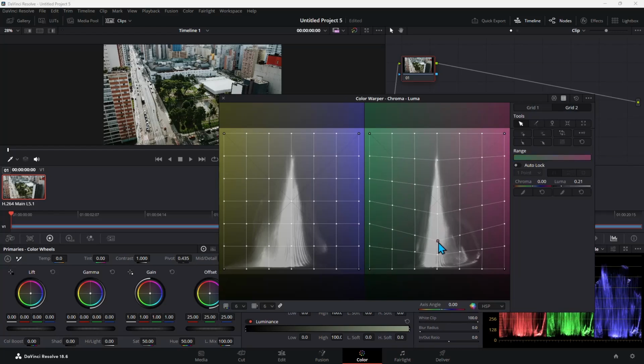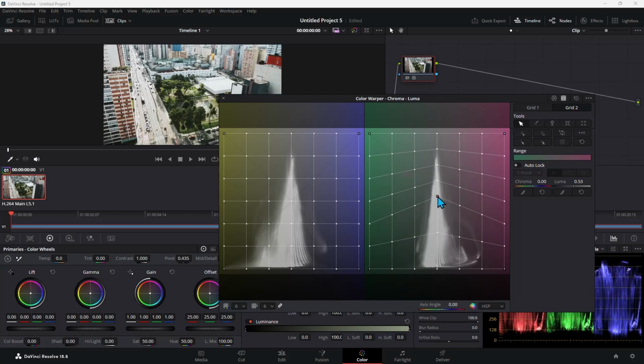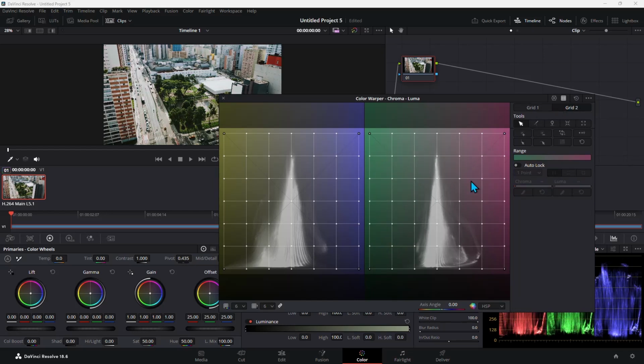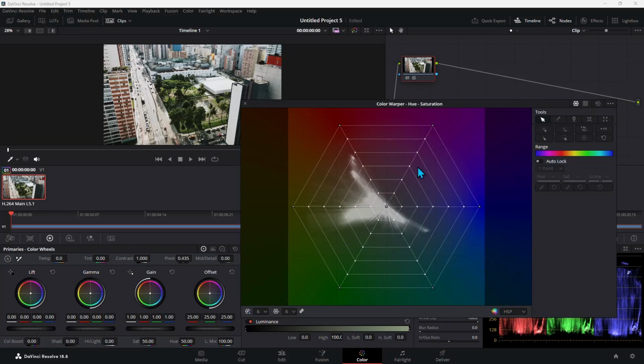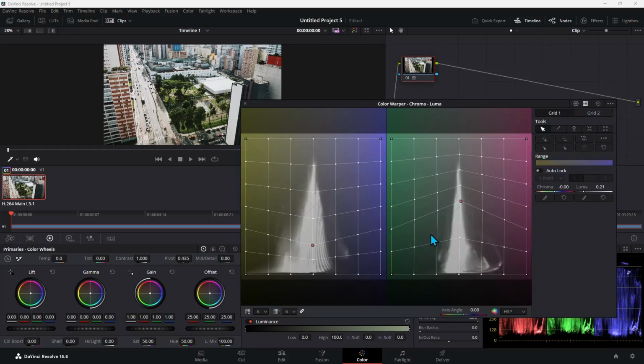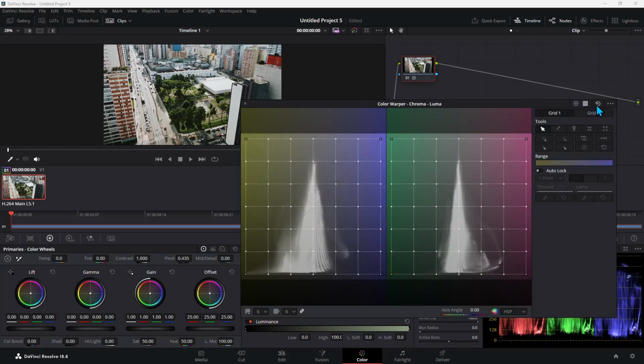I really hope I said that right. But look, if we do it here, it does the brightness and darkness. And then if you do it here, it affects the colour. And then there's the reset button here. But that could be quite cool, because usually on this one there isn't a brightness one, so it's quite useful to have a brightness one there. So there's the grid one, which is this one, and then a grid 2, which is this one.